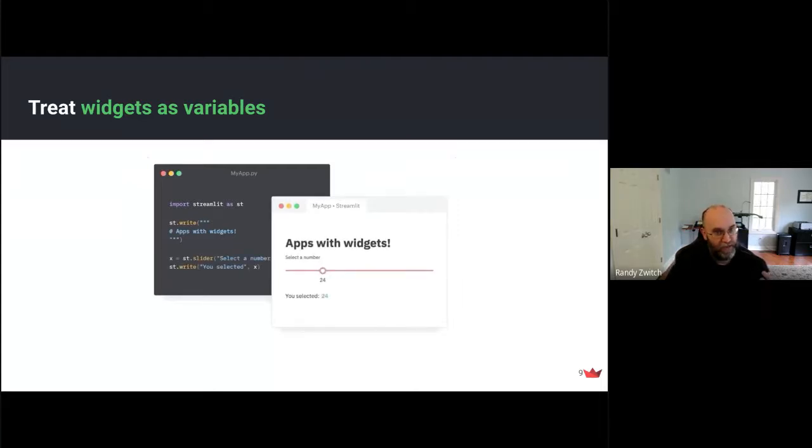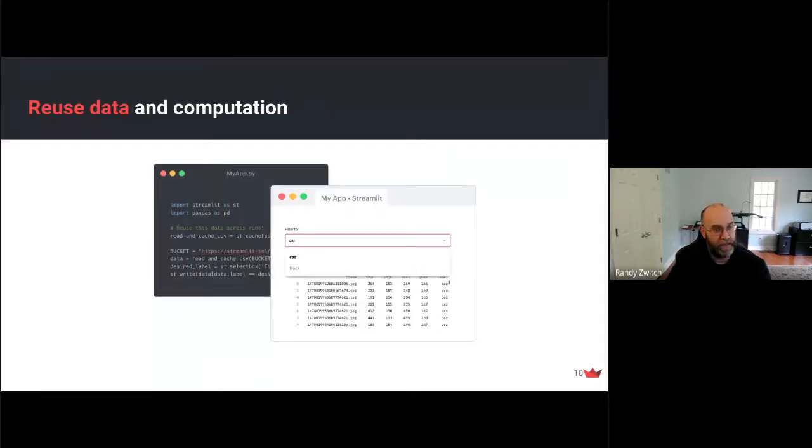Of course, if you're going to rerun the code every time, it does imply a bit of a wasteful process, and that's where the third piece comes in. The third tenet of Streamlit was, when you're working with data, you're potentially going to have a large data set and expensive computations, and you don't want to have to repeat those over time. That's the workflow I was talking about with Jupyter Notebook, where you might load the CSV at the top of your notebook, but then you just go back and rerun individual steps.